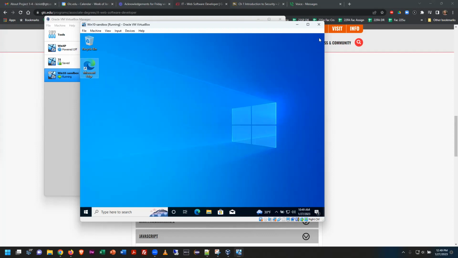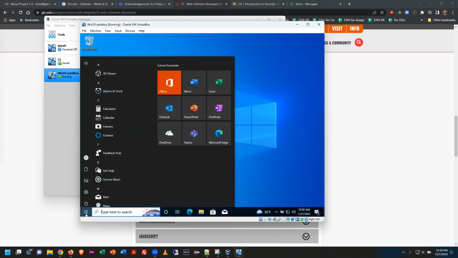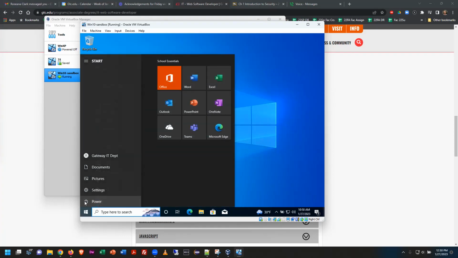Now, a couple little things I'm going to add here. So I do want to demonstrate the fact that this is up and running right now, and it's working just fine. Normally when you operate a regular computer, when you're done using it, depending on the kind of machine you have, some of us just close the cover and it goes to sleep. Some of us actually go to the start menu and shut down. Other people just log out, and all of those options are available here. So I could go to the start menu and I could just do a standard shutdown if I wanted, right?